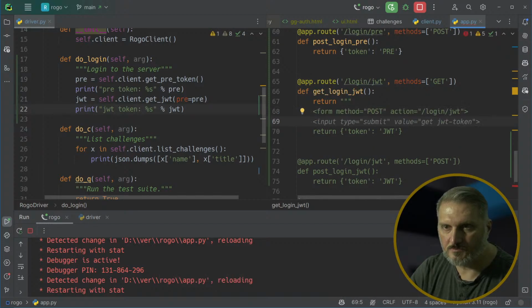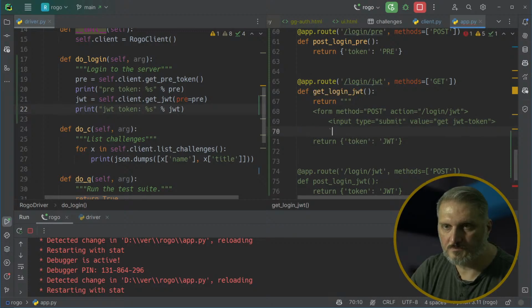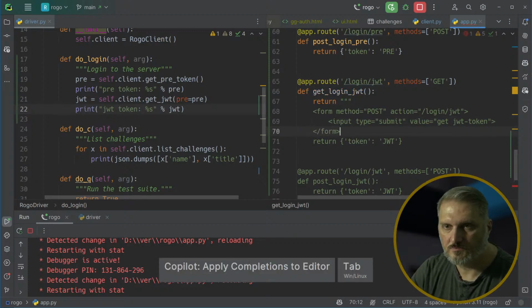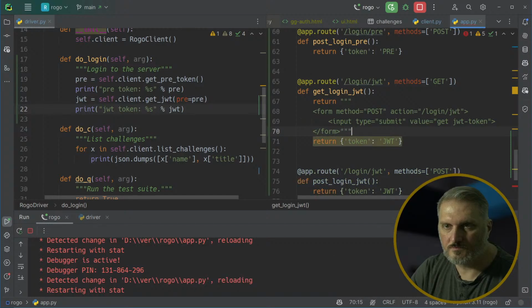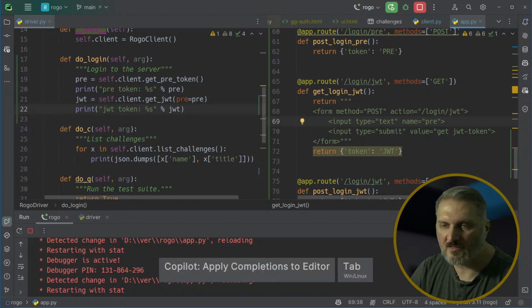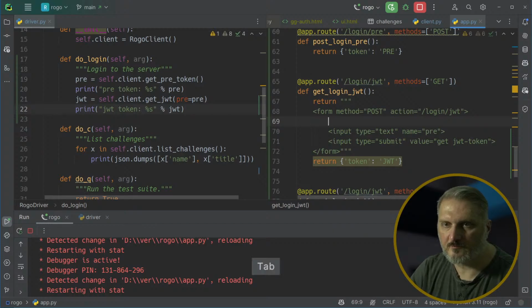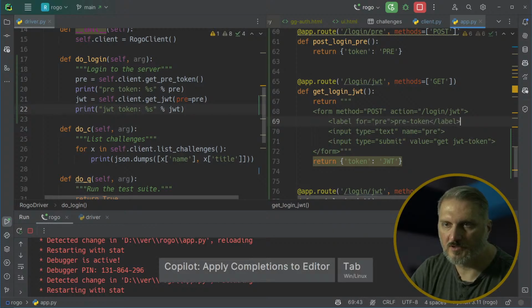Yep, that's what I want. That's what I want. But we also need here name equals pre. That's exactly right. And then we say like label pre token.